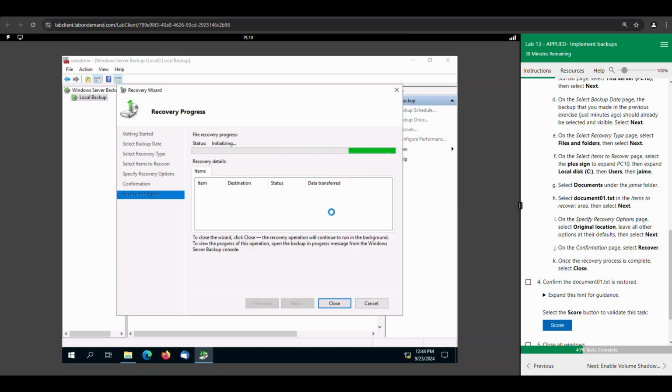We're going to wait before going on to step 4, and we are going to make sure that the recovery process is complete, and we've selected Close on 3K. And we'll still wait here until it has finished the recovery process.